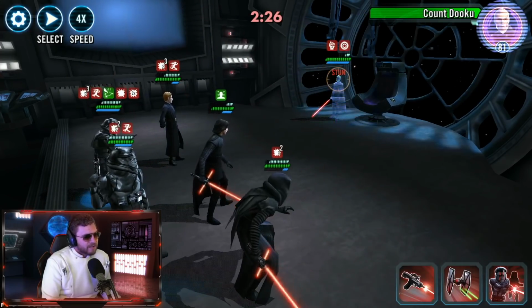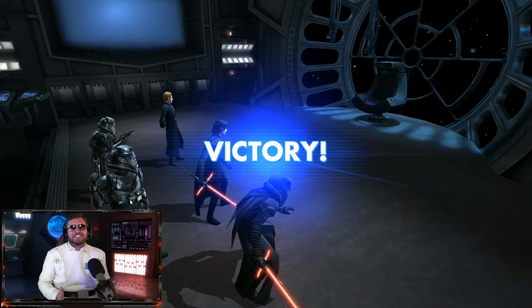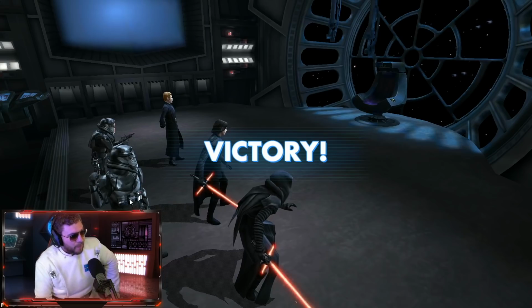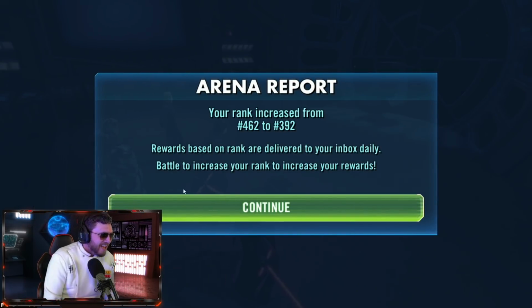Can we get a stun? There we go, and get into Todd Brothers. Boom, boom. Clean sweep. Up against, what was that? A double legendary and Darth Vader, and we have 0 legendaries on this team.